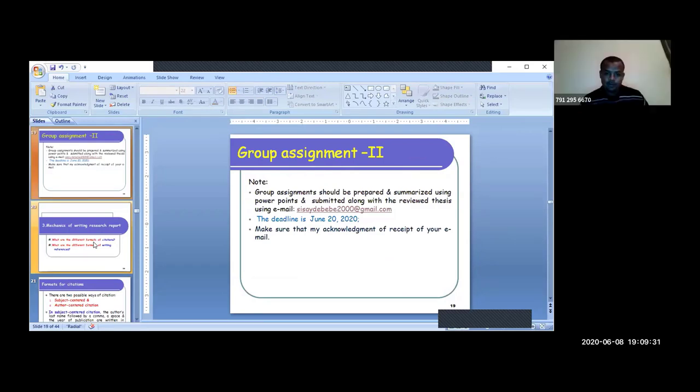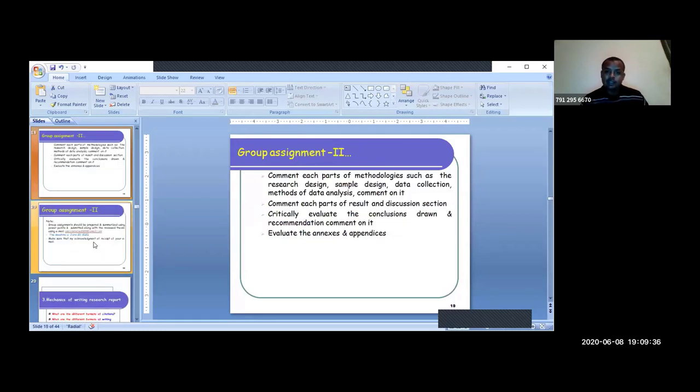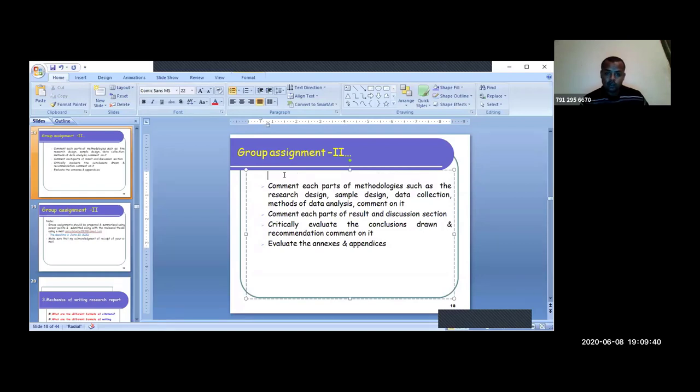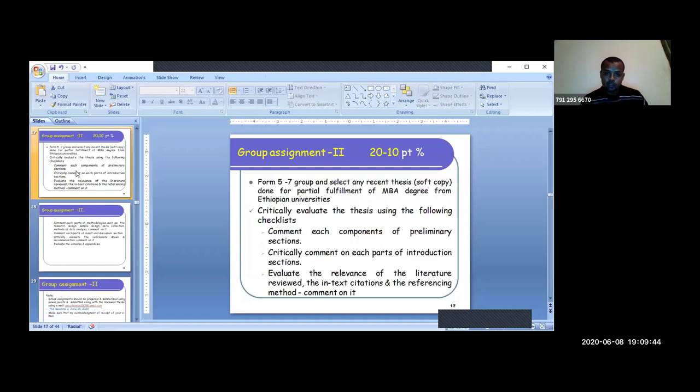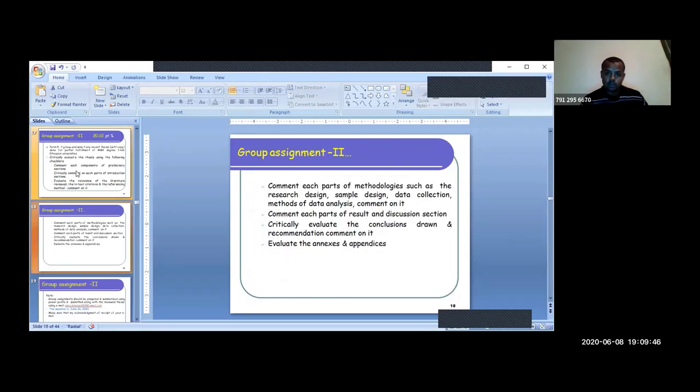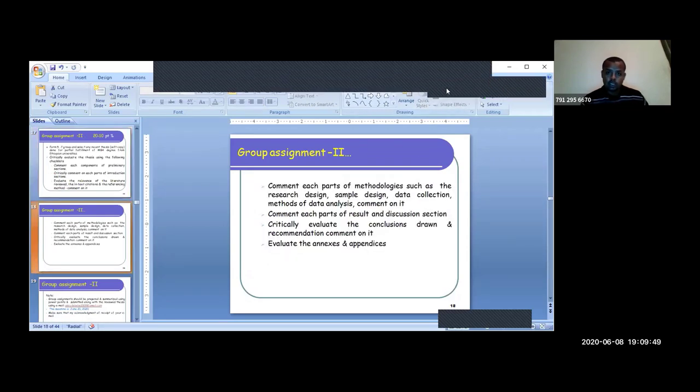Therefore, let me know the total number of groups, and till then, try to form your own groups, and maybe let me know your groups through Girma, and then maybe, if it is manageable, we can make it. Mogas, do you have anything to say?